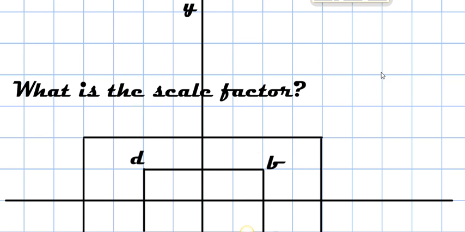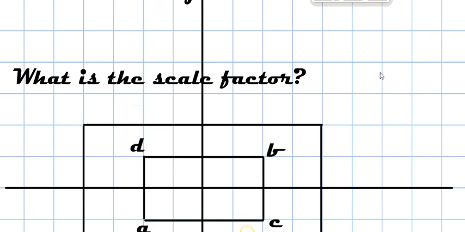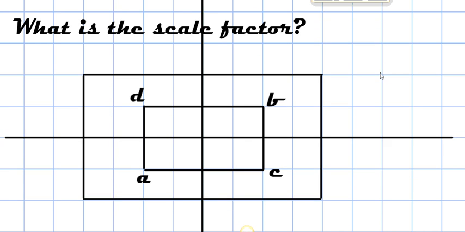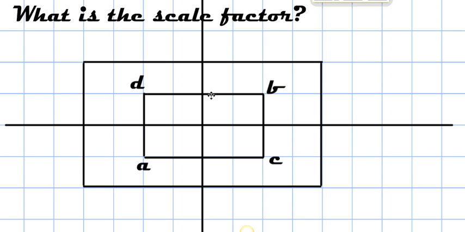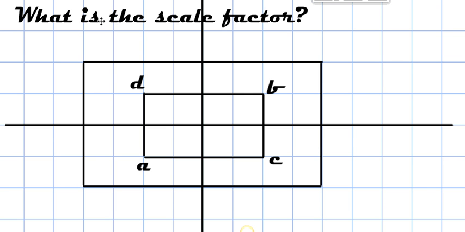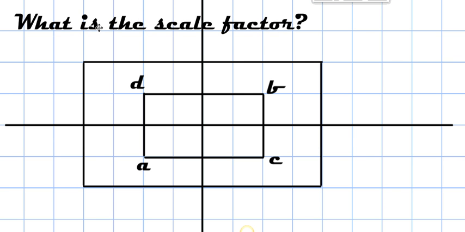All right, then for your sample problem, let's see if you can answer this question. What is the scale factor from this dilation? So we're working with ACBD as our shape and the new dilation here. So we'll go ahead and solve for what is the scale factor. And we'll see you in class as you work with transformations.